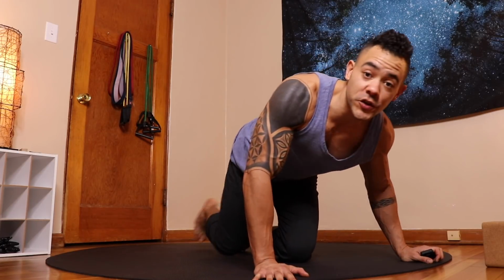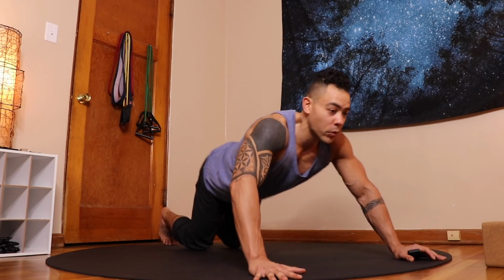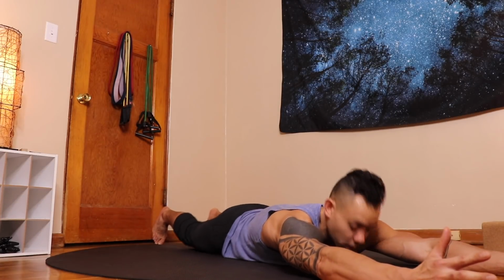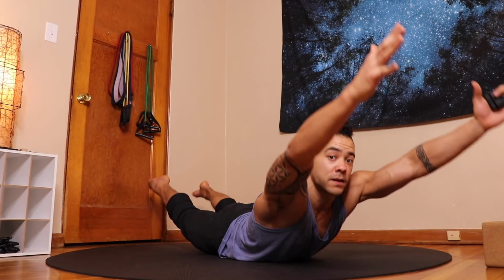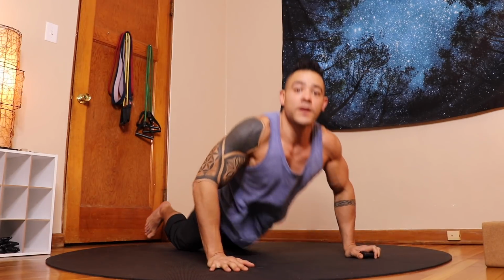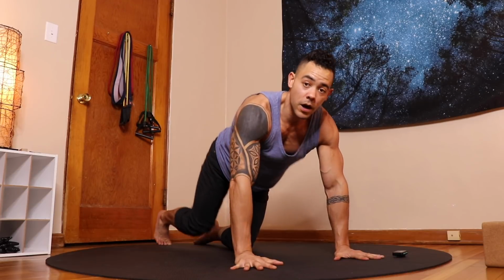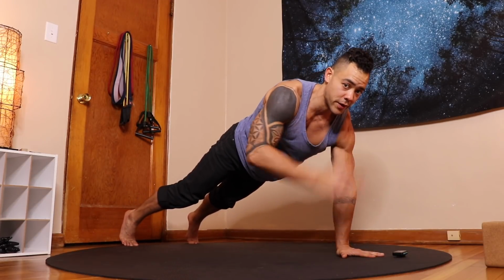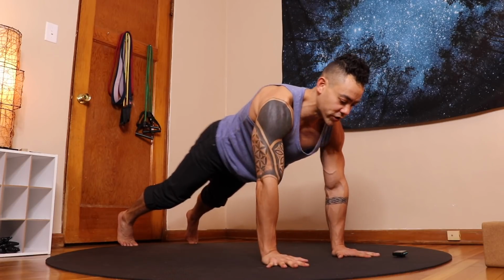This is gonna be made up of two movements. We're gonna be working with arch body lifts or arch ups. So lying on your stomach, extend your arms and legs. In one motion, lift, pause, and lower. That's the first movement. Then second movement, coming up to a strong plank position with alternating shoulder taps.